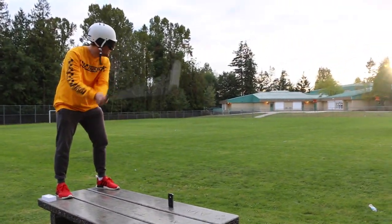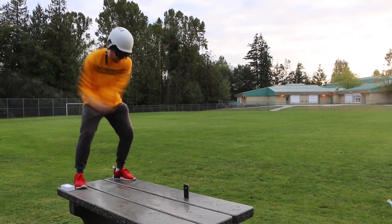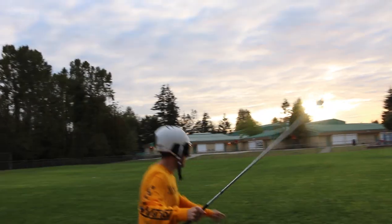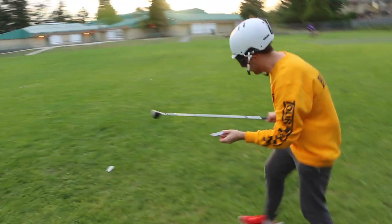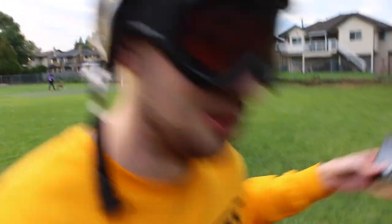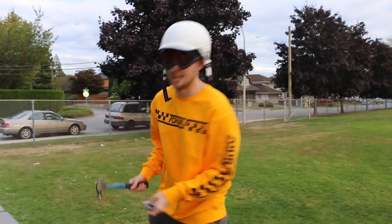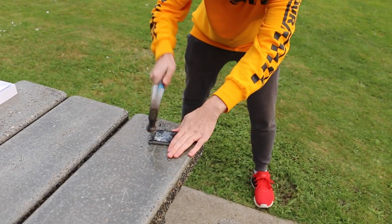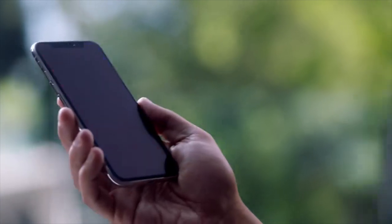Alright, here we go. Watch out, bud. Here we go. Giving her a go. 3, 2, 1. iPhone X! There's no home button. We haven't exactly... oh, that was a bummer. We did everything but eliminate the home button. That's an easy fix for you iPhone 10 creators. Come on, dude. You just want to take it up here, give it a nice little slammer dammer. There we go. No home button. There's no home button.